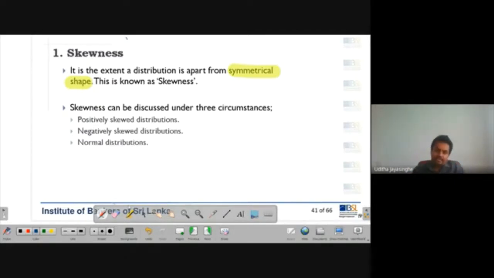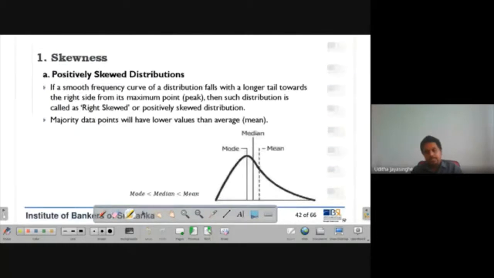Depending on the nature of the movement, we have identified two possible such deviations. One is called the positively skewed distribution, and the second one is called the negatively skewed distribution. Why would I discuss the third one? The third one is not a skewness. It is the perfect alignment of the data set to a normal distribution, or a perfectly symmetrical bell-shaped curve. We look into these instances carefully and try to learn their characteristics.